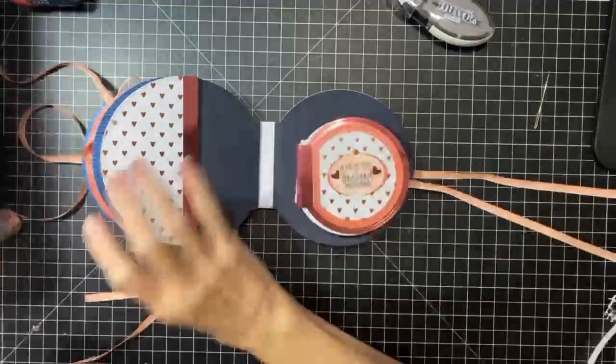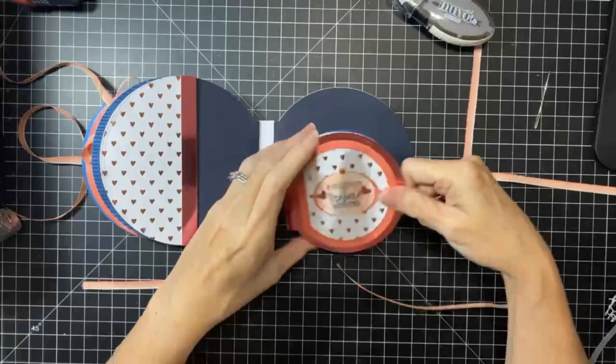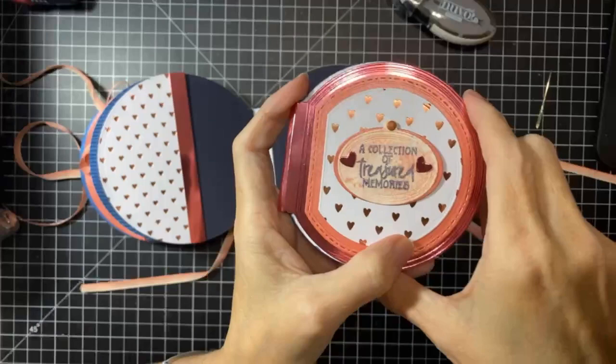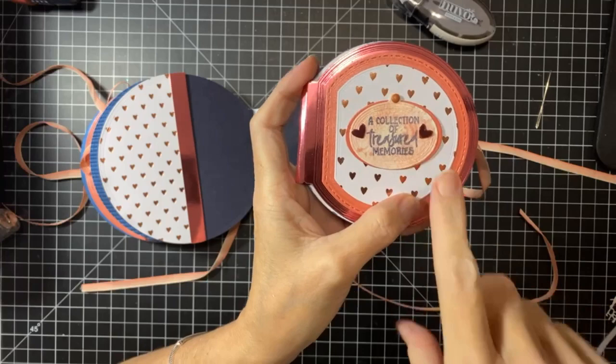a little booklet, but it has an extra page in it. It's bigger than the other one we made earlier, and it's also going to have a bow closure. This sentiment, I'll pull it up closer. A collection of treasured memories. I didn't want to use another, I was going to put us there, but I've used that earlier. And so I wanted something to go here that just kind of finished up the book.